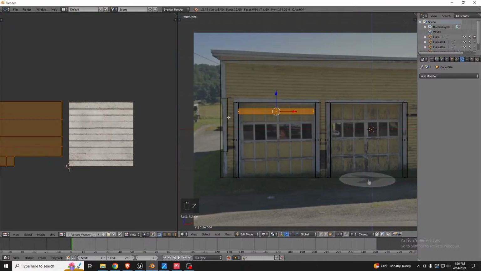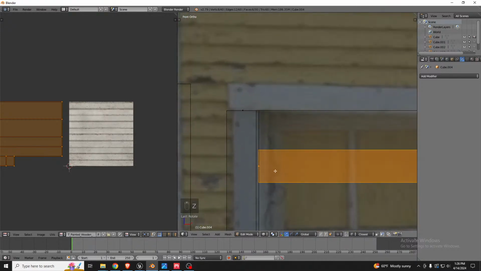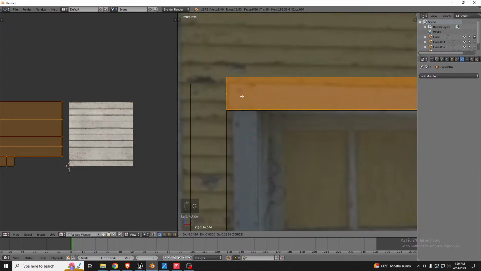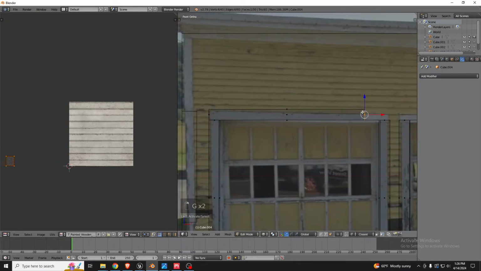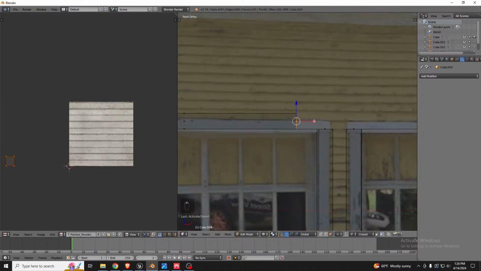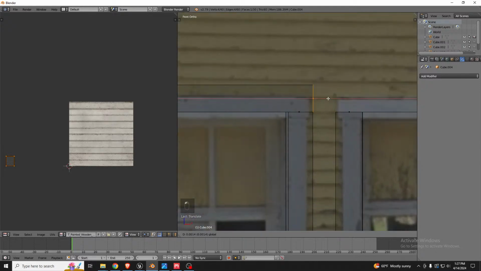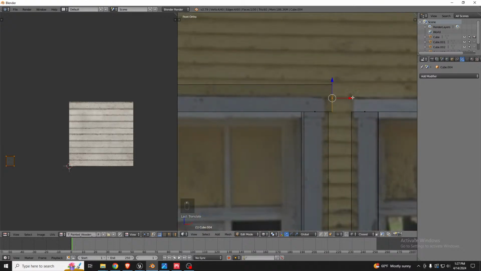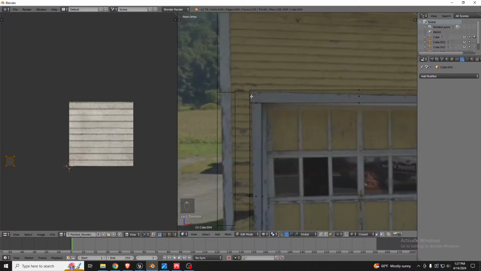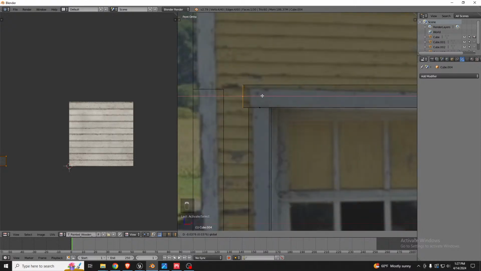And if we look at the source reference, this one overlaps to about here and then goes to about here. It seems like they actually go a little bit off of that side, so let's do that as well.